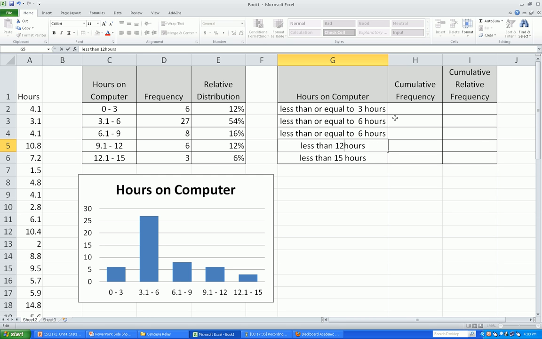Let's put this at 12 hours. I don't like how I'm saying this. Excuse me, I changed this in midstream, but I'll say 6 hours or less. How about that? That might better exemplify what we're trying to do with our data. This would be 3 hours or less.